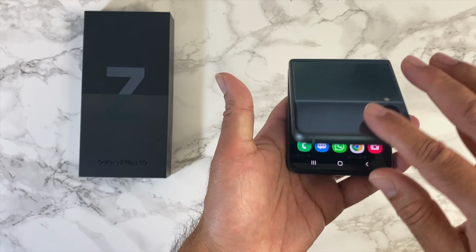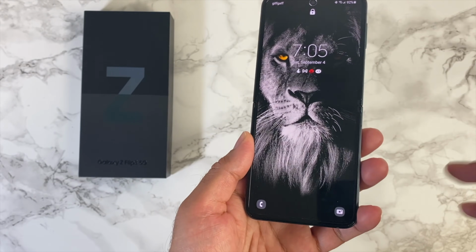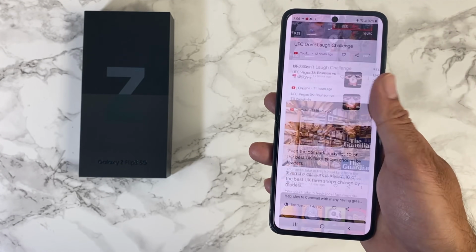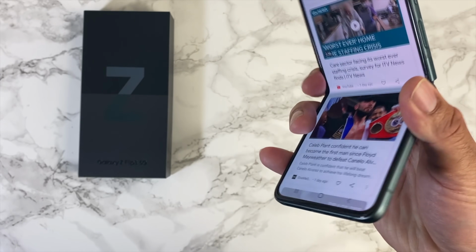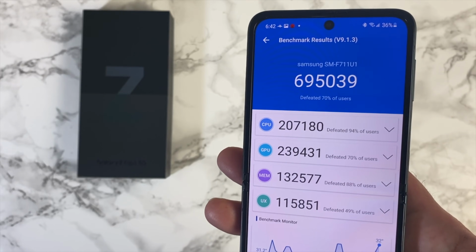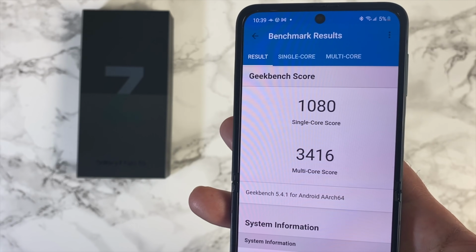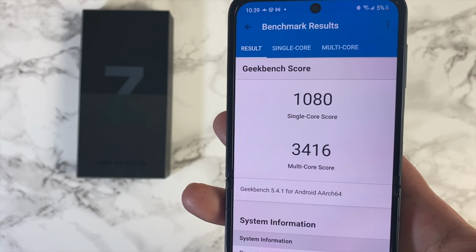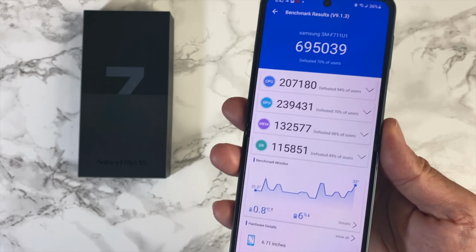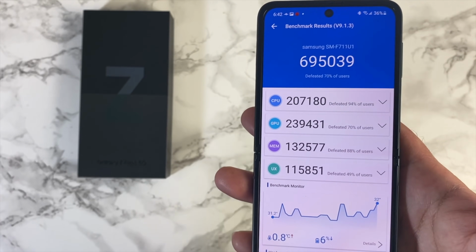So that means we should be getting superb performance and processing power no matter what you do on this phone. And combine that with the 120Hz refresh, you have yourself a flipping beast in your hands. So I did an Antutu benchmark test and achieved 695K. And also Geekbench, single core 1080 and multi-core 3416. So not exactly achieving the full potential of the Snapdragon chip. I don't have power save mode on or anything like that.